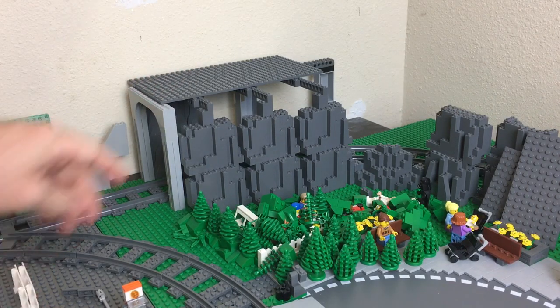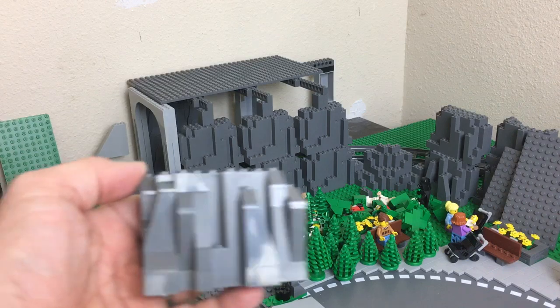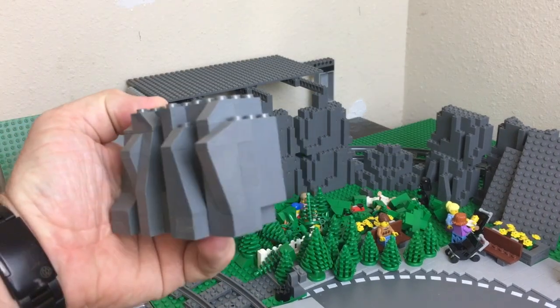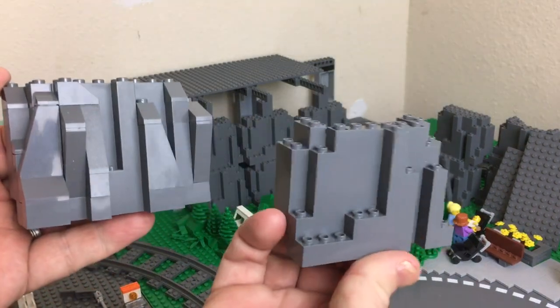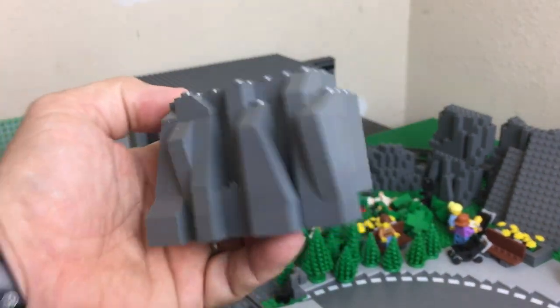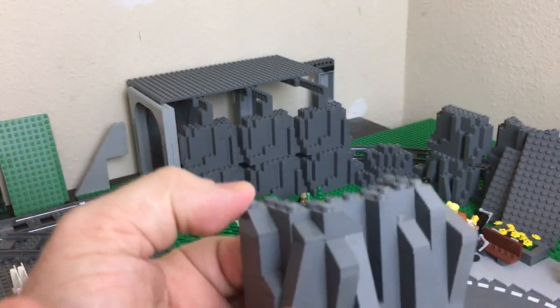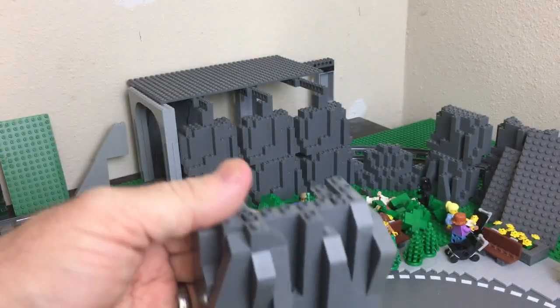So what you want to do once you have this all set up and structurally sound is start adding the detail. What I do is I use tons and tons of angle bricks, the slopes, the big ones, the little ones, inverted slopes, you name it, I'll use it. And I have here just an example of what the finished rock face will look like. So it really masks that ugly plain burp that you can see here, where it's just this really plain looking thing. Here you see this is just a sample, and this looks more natural, more like a rock face or something that you'd find in nature.